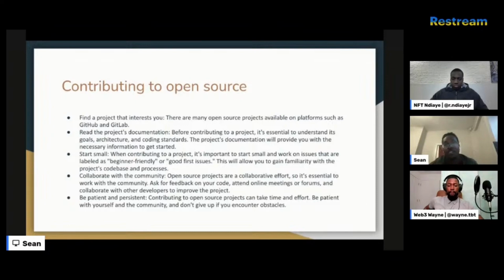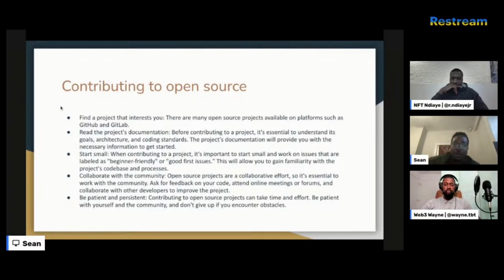This is a great way to join a community of developers already working on something existing. Not only that, you can learn from them and learn to also adhere to different project standards, which is something that you would have to do on any professional project that you work on.